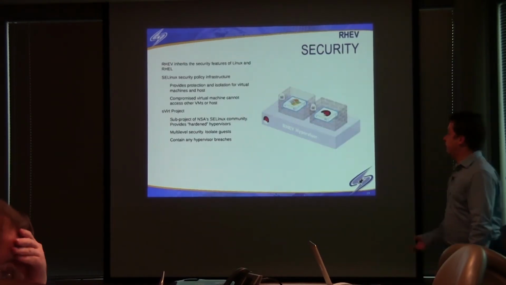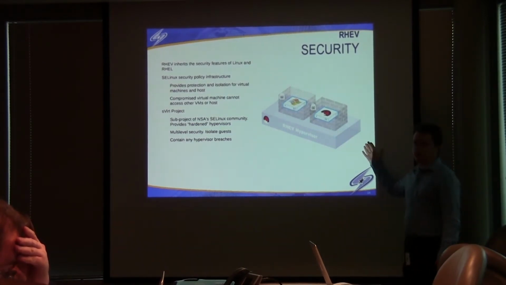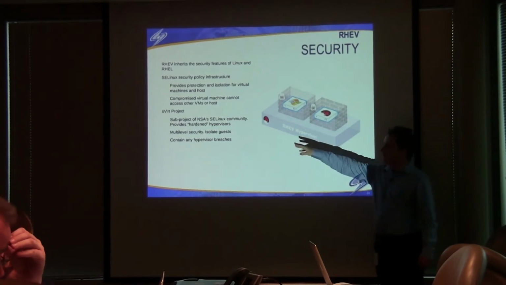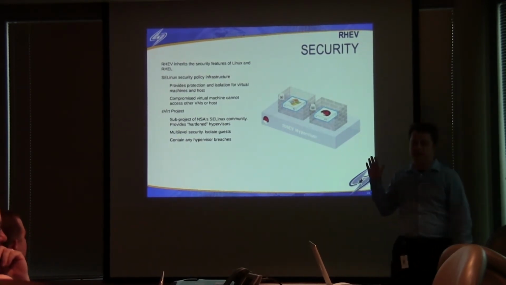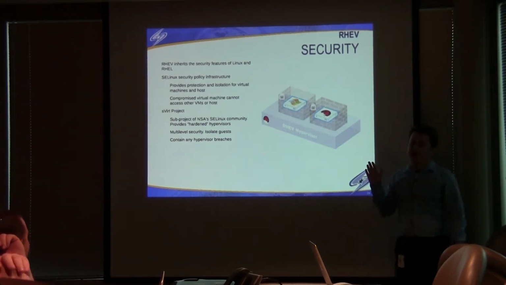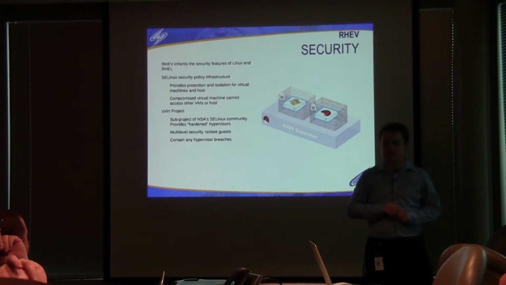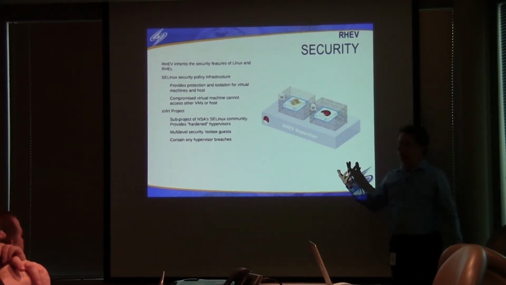Then security, and this is what I think is really cool. oVirt is based on SELinux. I know most of you probably shut SELinux off, but it's required for you to run on your hypervisor. You have to run SELinux on your hypervisor. Why would you want to do that anyway?